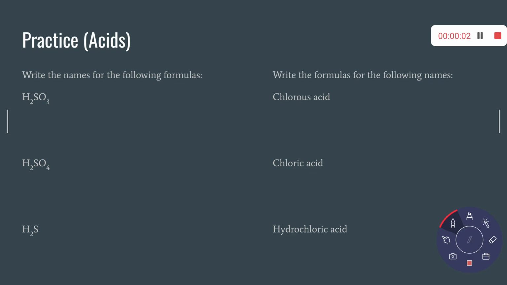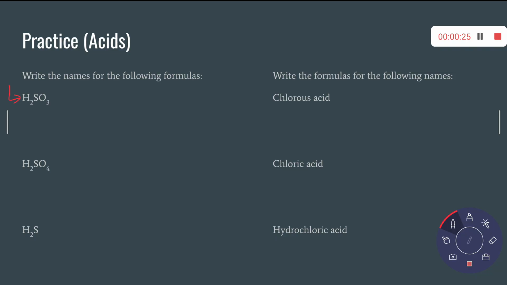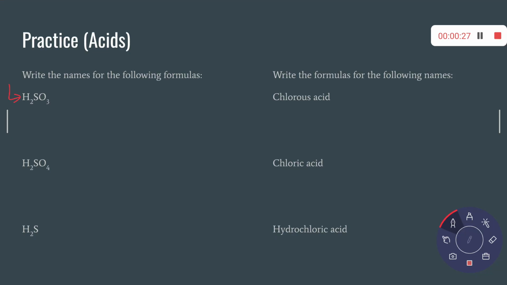All right, now let's talk about our acid nomenclature. Remember, if I'm looking at a formula, I have to figure out what type of compound I have before I know what rules to use to name it. We've talked about ionic, where we're looking for metals, Roman numerals, IDE endings maybe. But now, acids are a dead giveaway because you're always going to have an H out front. H out front means you use your acid rules.